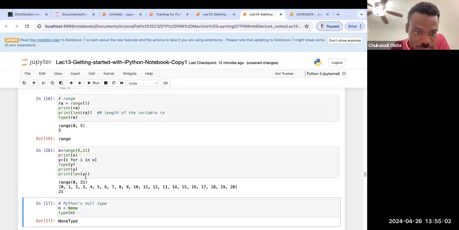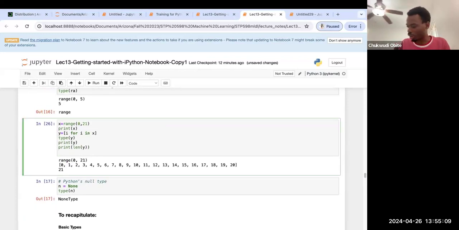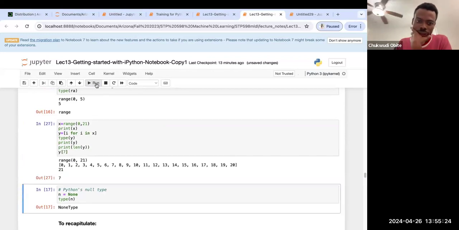Where are we now? Let's select a subset of Y. If I want to select a subset, I can do Y block 7.